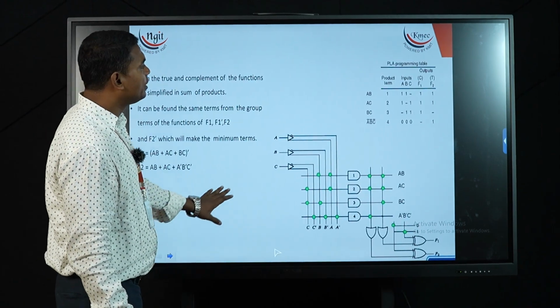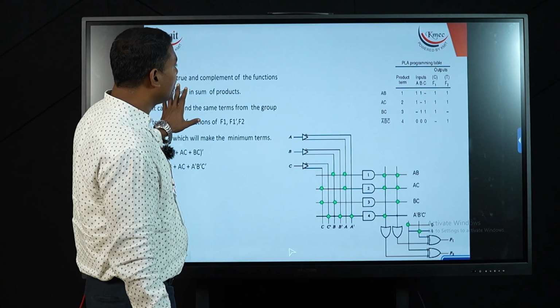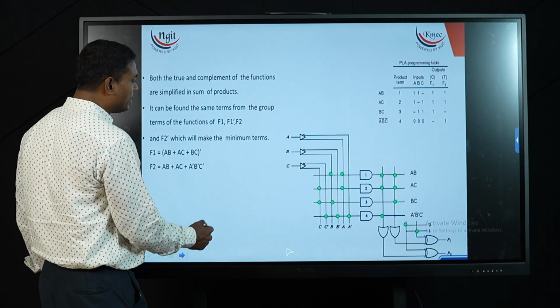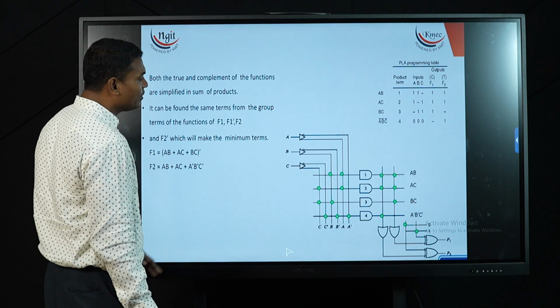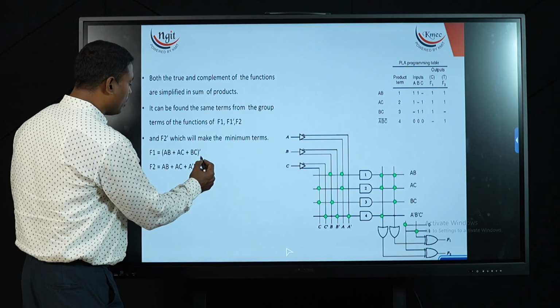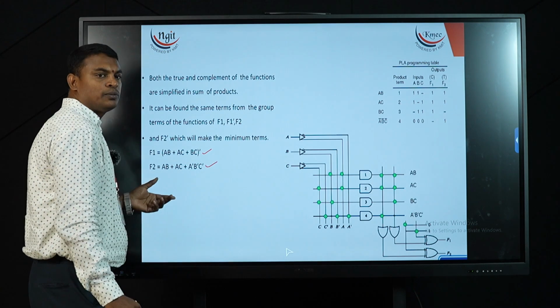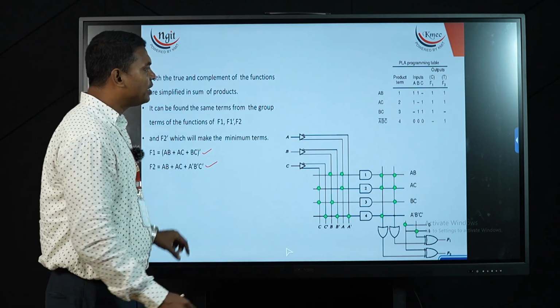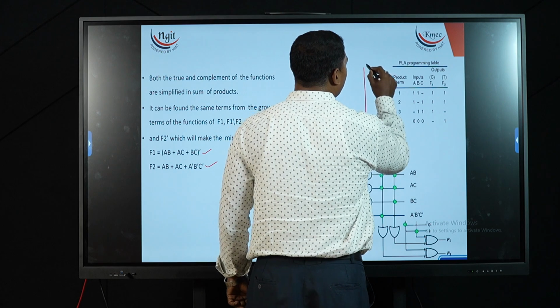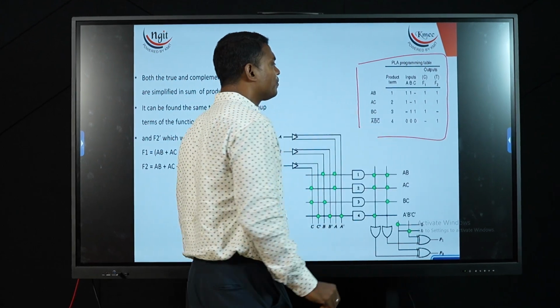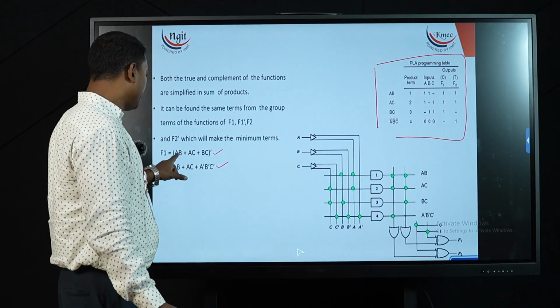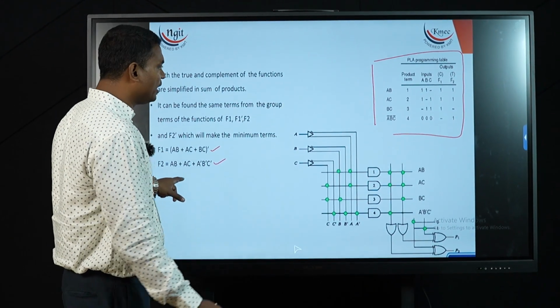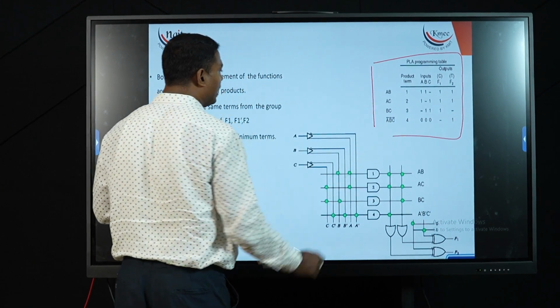Now, the functions which we have got over there, those functions we have directly mapped here using the functionality table. Now you got these two expressions from K-map. These two expressions we are representing under a PLA table. Now I got all the product terms. You can see AB, AC, BC. AB got repeated, AC got repeated. So that is the reason the number of product terms are less over here.